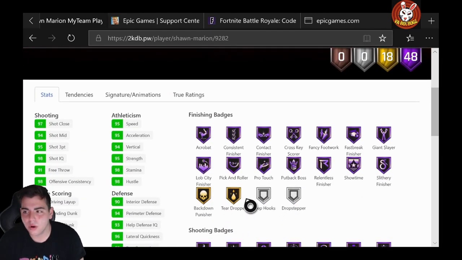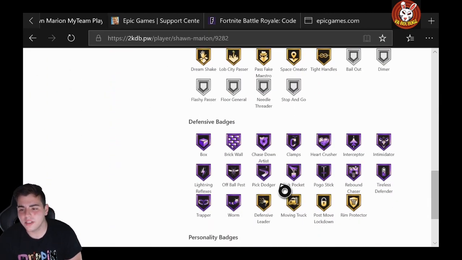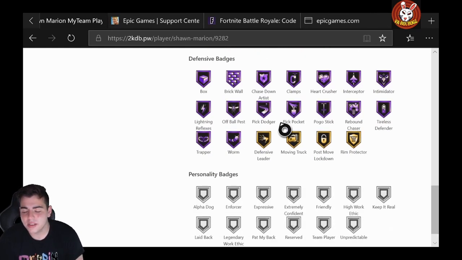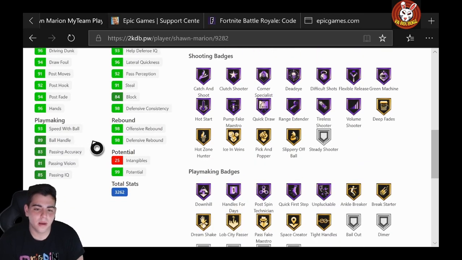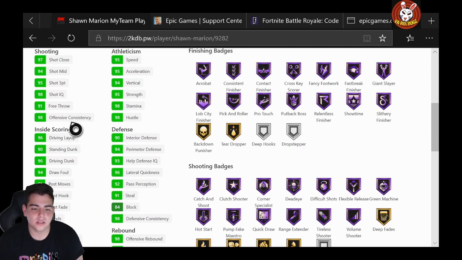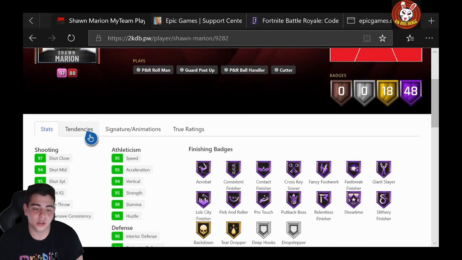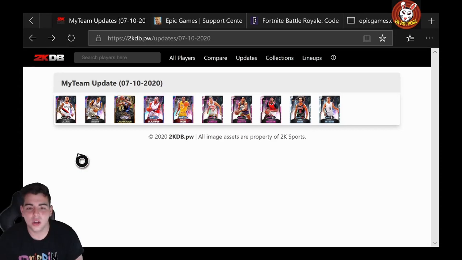He's a beast, bro. 48 Hall of Fame badges, Hall of Fame range, Hall of Fame quick draw. Every defensive badge, man. This guy's a beast. He's going to be sick on defense. Sean Marion, yeah, his jump shot's a little weird, but this card's going to be sick, guys. So here it is, driving dunk, driving layup, all that good stuff. Very, very good card. So, Sean Marion Flash, solid card.